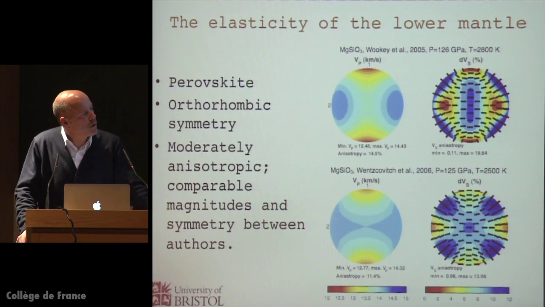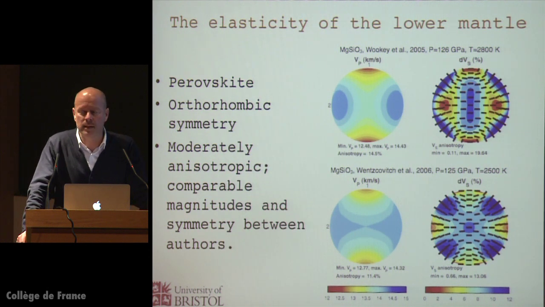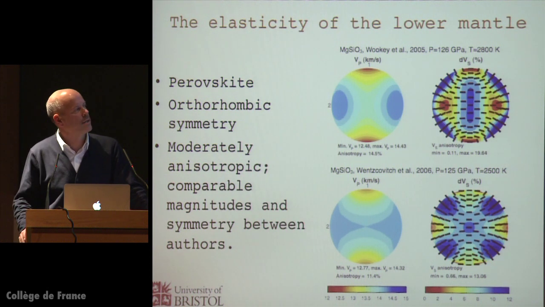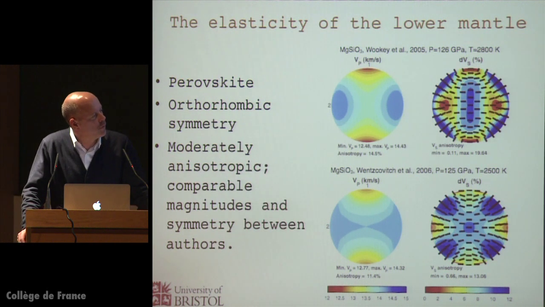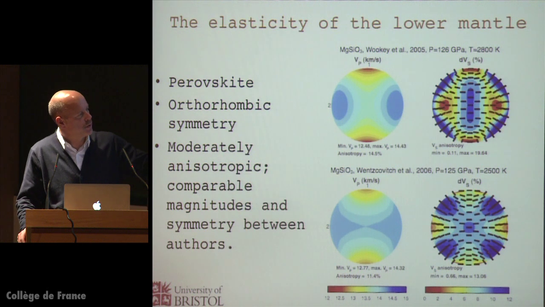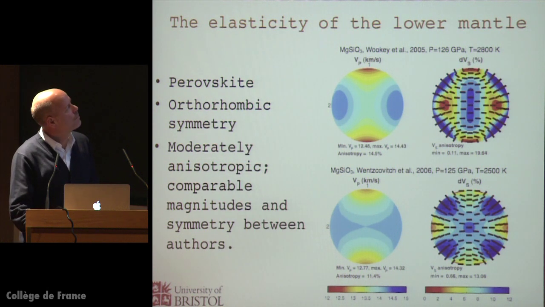On the right, it's a bit more complicated, and what we're showing is the separation between the two shear waves that propagate independently in an anisotropic medium. The little tick marks show the polarization of the leading or the fast shear wave. And again, you can see that there's a clear fourfold symmetry. And whilst there are some differences, the orientation of the fast shear wave and the relative sense of magnitudes are in reasonable agreement with each other.